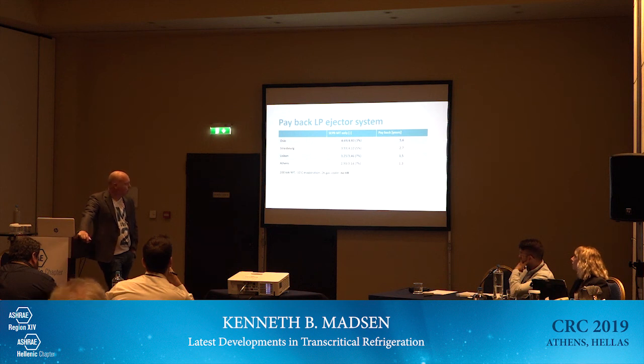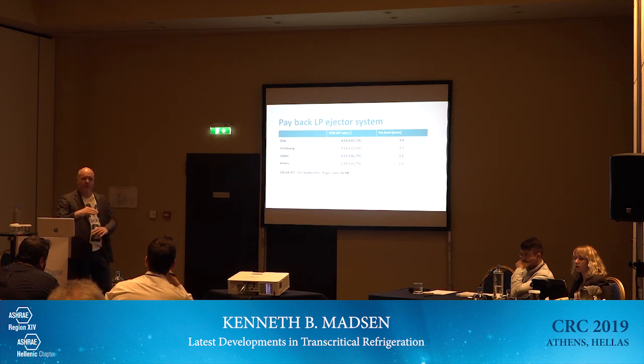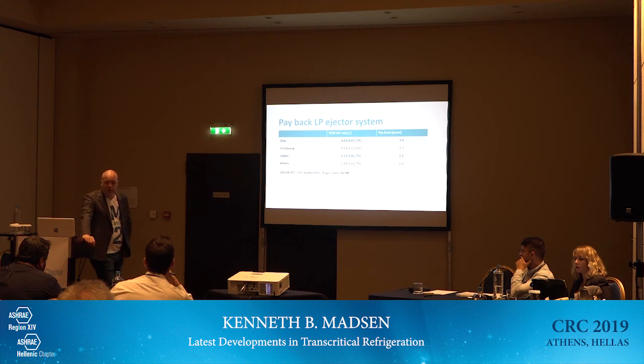But there are maybe some technical aspects that make it not so attractive on the larger systems, because the low pressure lift ejector cannot give us such a high pressure difference, and that means we don't have so much temperature or pressure difference to force the liquid through the system into the evaporators and back again through the suction line. So there's probably a limit on how big systems we can do, because bigger systems usually have longer suction lines and stuff like that. So here there is a boundary on the low pressure lift ejector systems. But for, let's say, smaller supermarkets up to maybe 150 kilowatts, this could actually be a very nice technology to apply.